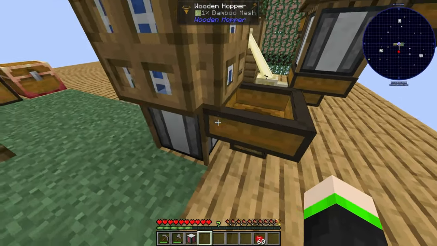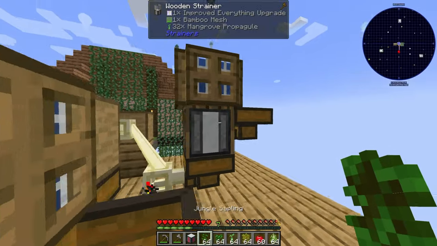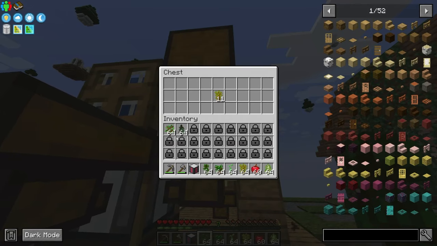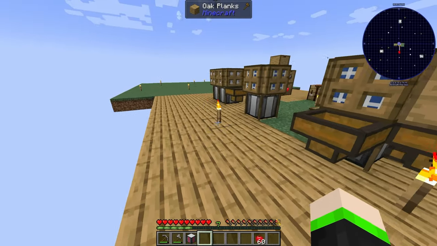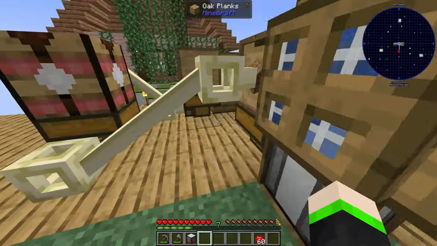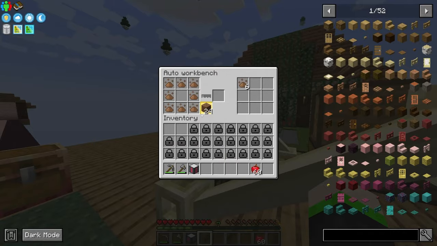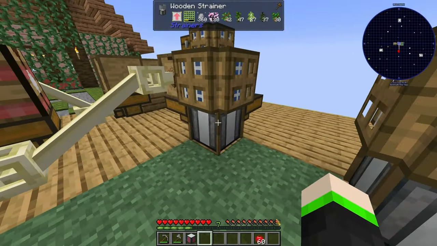I want to have it basically come from this one. Well, all the saplings, I mean. Having more room is nice. All the saplings coming from this one, and then putting all the saplings in this one automatically. That's the thing behind that. That's why I want to do that one. And then have the stone essence come out of there into another auto workbench, and then kind of repeating the cycle into this one, and then just basically infinite.